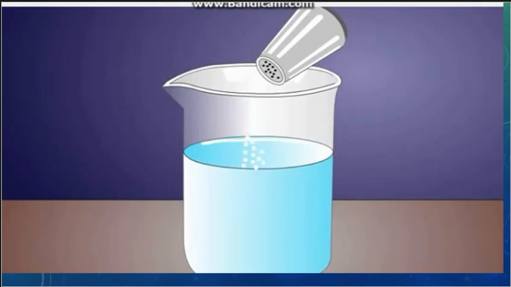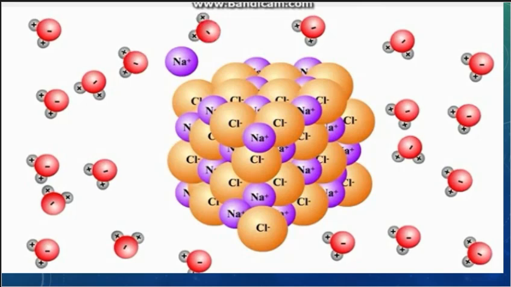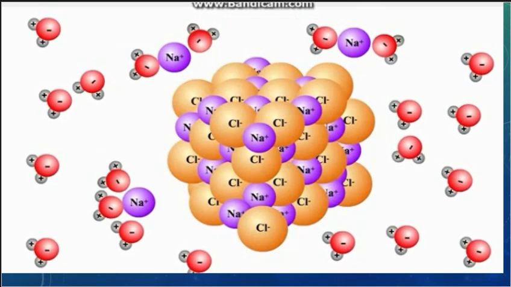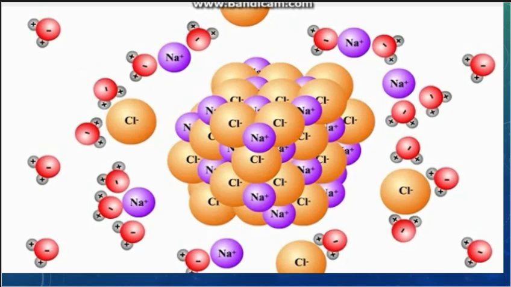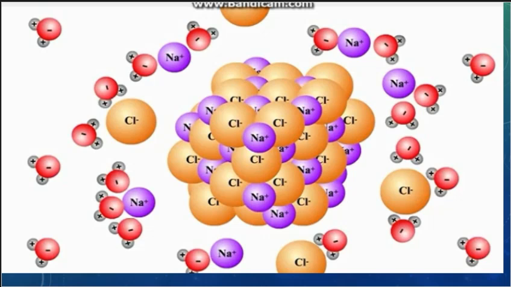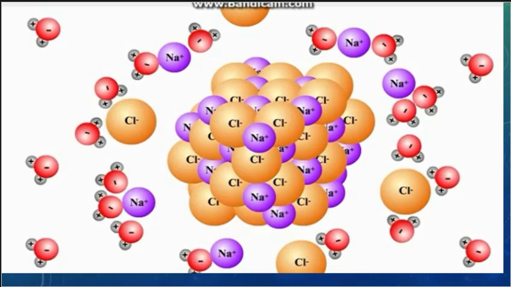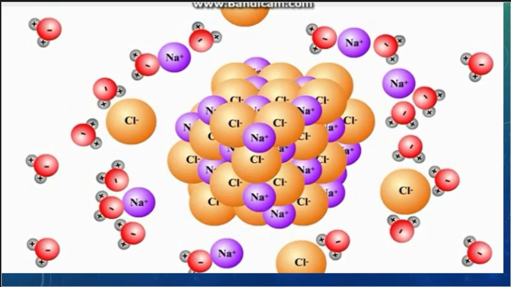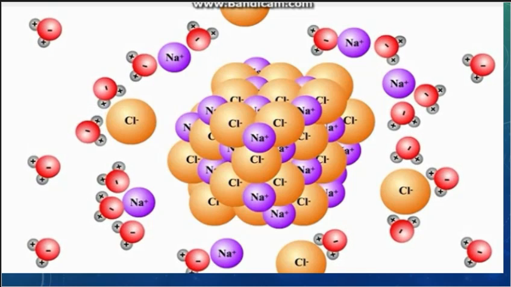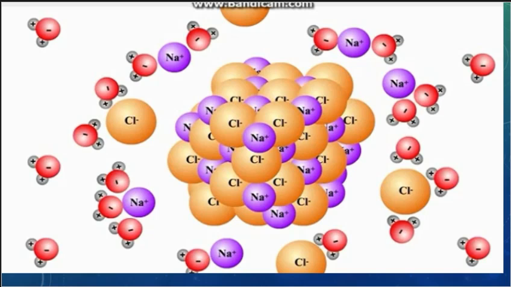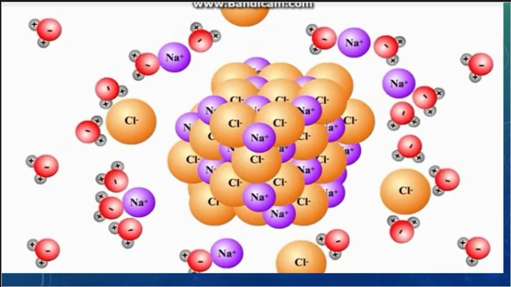When a salt, such as sodium chloride, is placed in water, the negative ends of the water molecules are attracted to the positively charged sodium ions, and the positive ends of the water molecules are attracted to the negatively charged chloride ions. This attraction causes the sodium and chloride ions to break up or dissociate in water. Why is this important? Since our cells are mostly water, these solutions of ions and molecules allow chemical reactions to occur much more frequently, which is an important feature to allow organisms to respond to their environment.